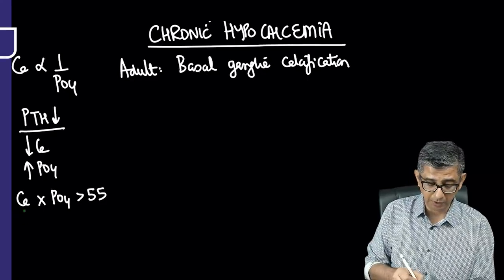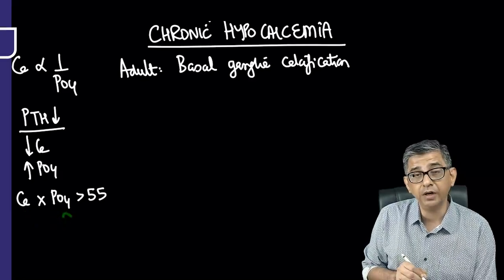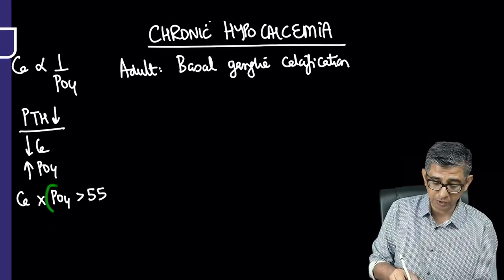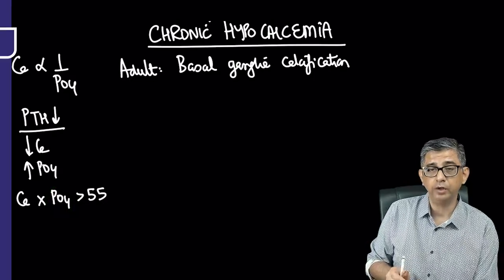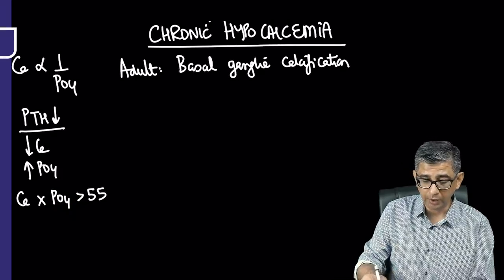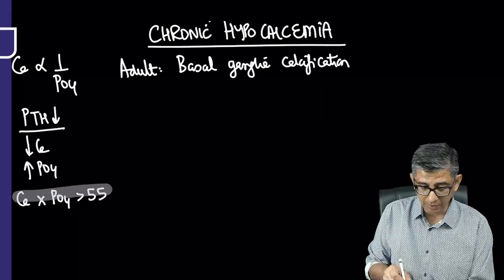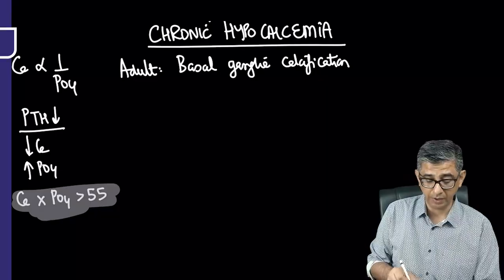But there could be a possibility that calcium is less, agreed, but phosphate can be disproportionately elevated. Because of this disproportionate elevation of phosphate, once this mathematical threshold is exceeded, it would explain this basal ganglia calcification. You do not need to get into this; I am erasing it because I just had to explain that this is what we have demonstrated.